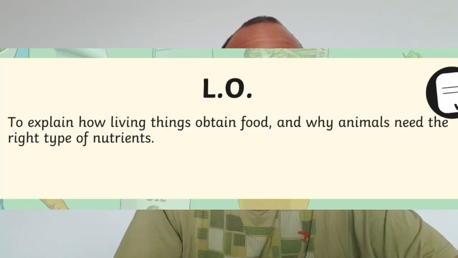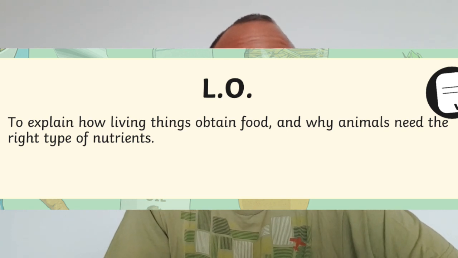Okay, so our learning intention today is to explain how living things obtain food, and to know why animals need certain types of nutrients. Now, if you're watching this and you haven't already looked at the slides, then you need to go back and do that, because there's an activity that you need to do. There's lots of learning you need to do first, then there's an activity which you can do on your own in your books, and then I'm going to do activity number 2 and number 3 with you right now. So if you haven't done that, stop the video, go and download the slides. If you haven't got access to the internet, then go into school and get the packs that we're handing out to you, and then come back on afterwards.